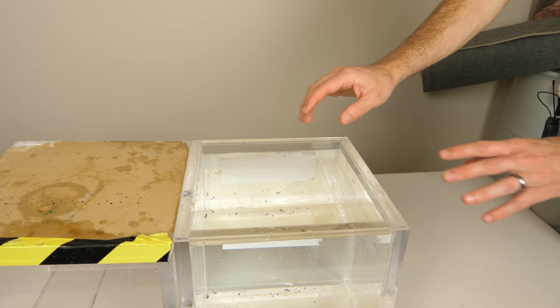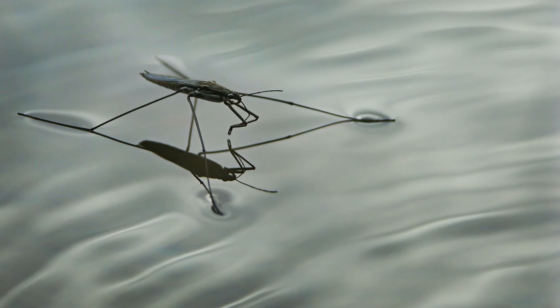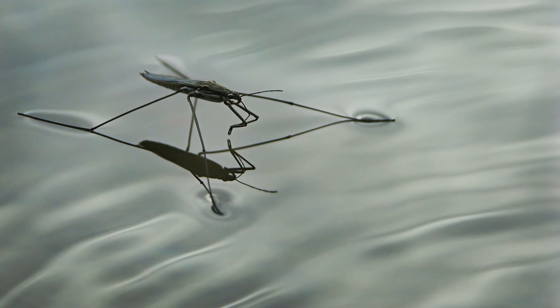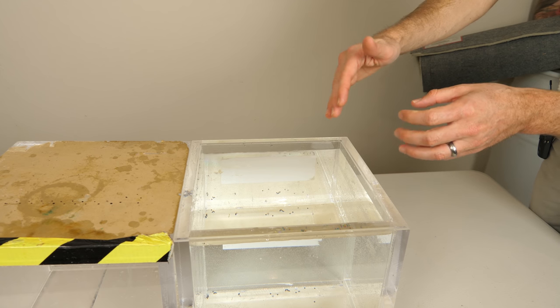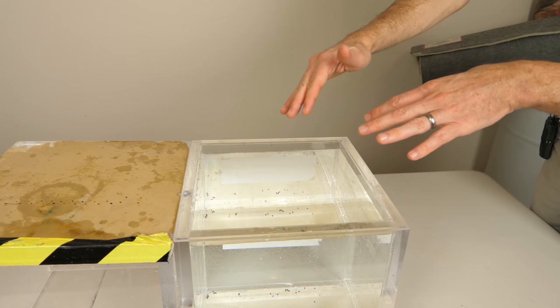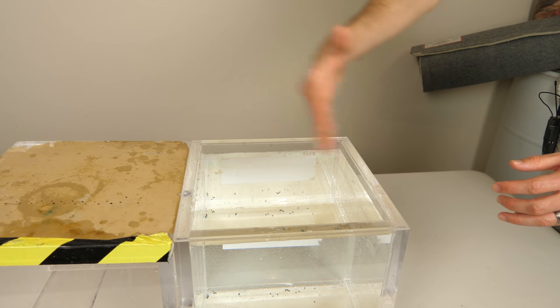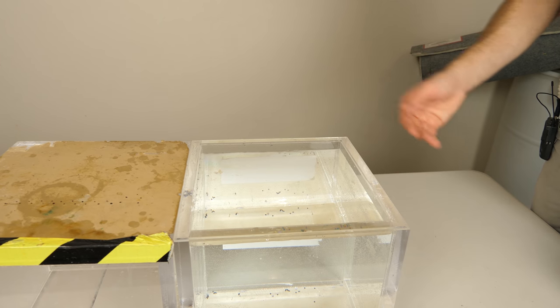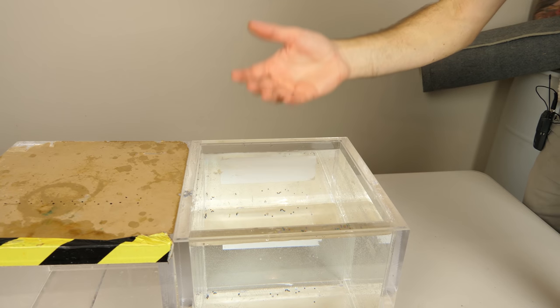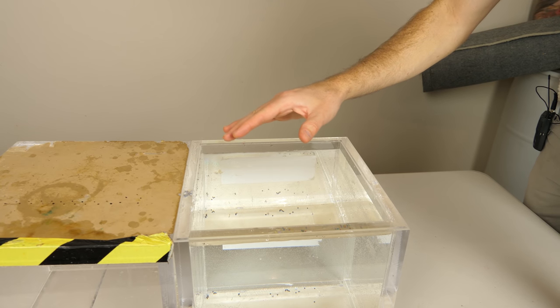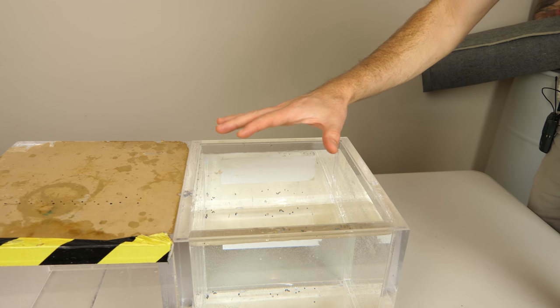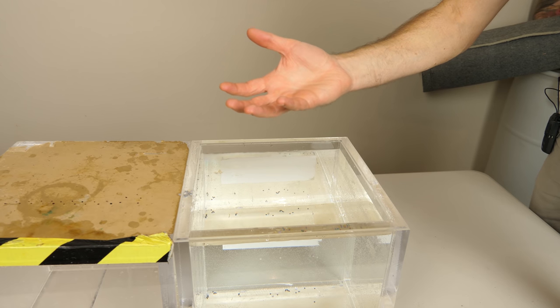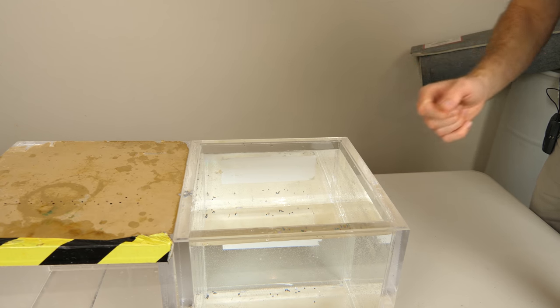This is the method that insects use to walk on water. They have a substance on their legs that keeps their legs from getting wetted by the water and they can push off the surface tension of the water, kind of like pushing off the surface of a balloon. And they can propel themselves forward and not sink down in the water. But the bigger you are, the less surface area you have per volume. And so there's not enough surface tension to keep your weight afloat in water when you're a human size.